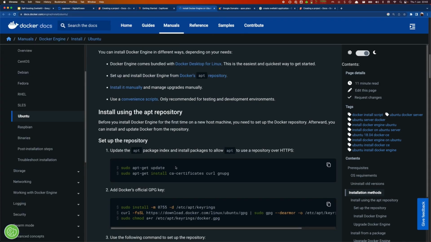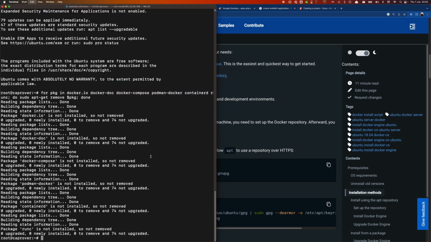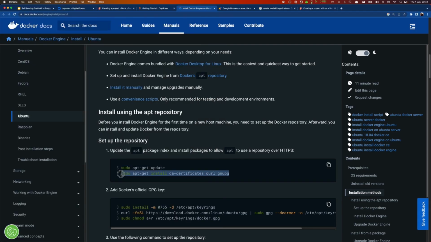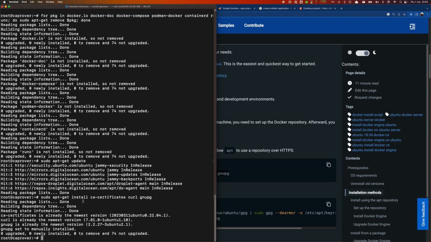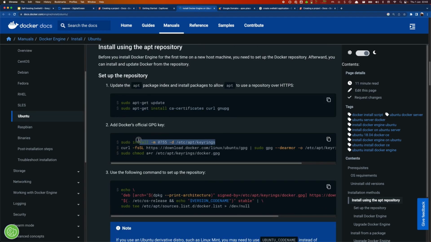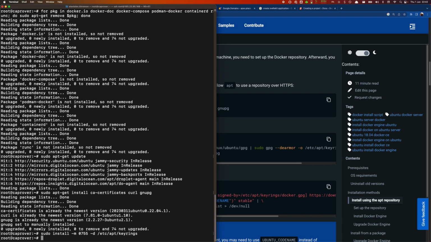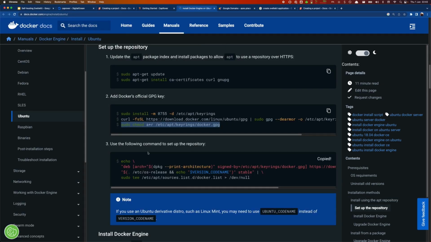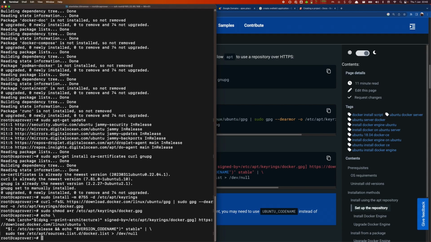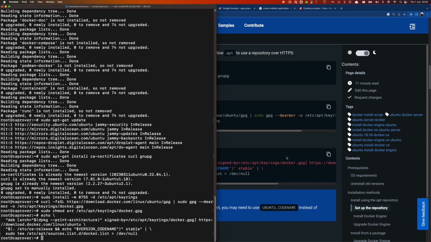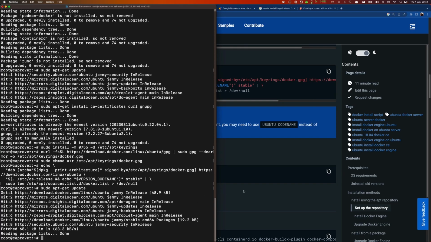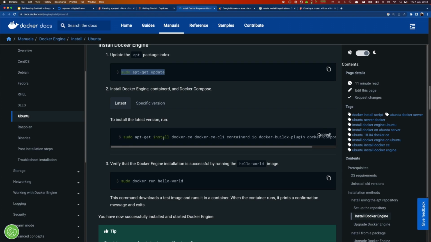Great. Then it's going to ask us to set up the Docker specific apt repositories. So I'm just gonna paste these commands in, and this is gonna install some prerequisites. And then here I'm gonna be adding the apt package source for Docker. So I'm just putting in one command at a time here. And then here I have the actual command that I think is going to install Docker for us. No, not yet. Okay, one command down. Okay, so we added the new source, and now we're updating it to make sure all these packages are fetched.